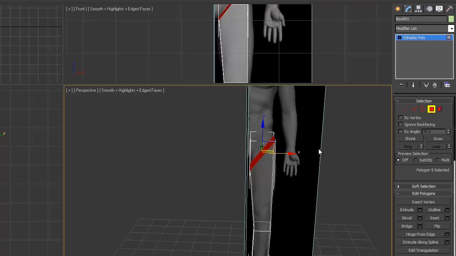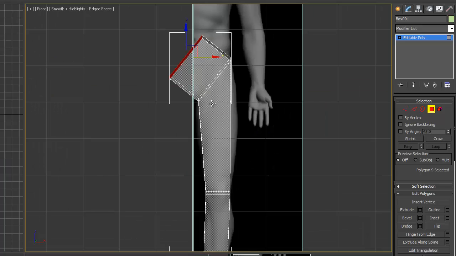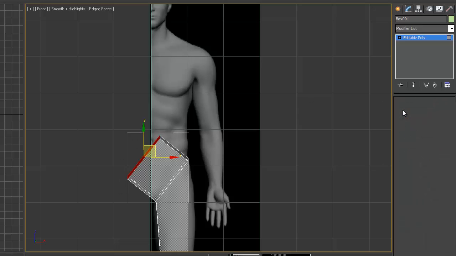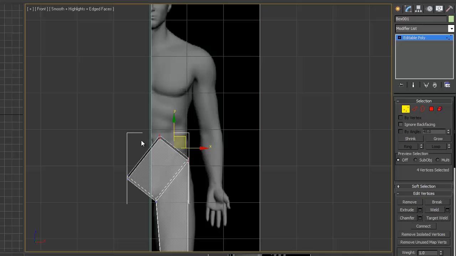So the next bit we're going to do is go back into poly mode, grab that top poly there, hit your semicolon for an extrusion, and in our front view, come in here again, and come back to the vertices, and we need to straighten this up a little bit here. So we're just going to straighten up these edges. I'm just using my X again, and I'm going to bring that over to there like so. I'm in the true front view, so that should be alright.